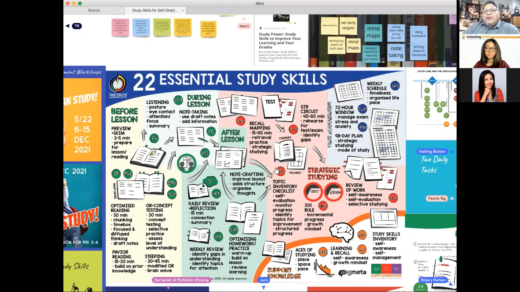For example, optimized reading is a technique where they do preview and scheme. So if they've done the preview and scheme, they just need to read the 5 points. Then they start reading for about 5 minutes. After 5 minutes, they close the book and take a piece of paper. They recall what they can for 5 minutes, and then they carry on reading again for 5 minutes, until about 5 minutes remain towards the end, for 25 minutes.